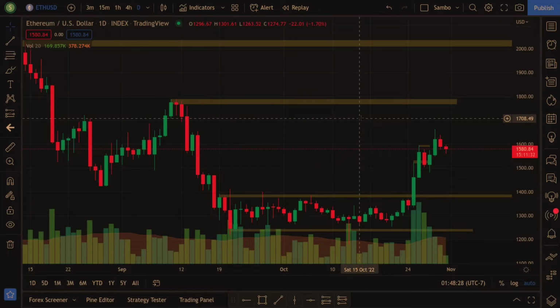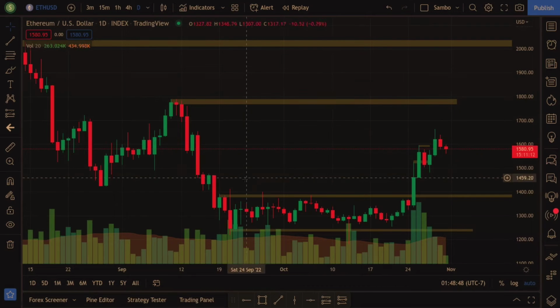Always use proper risk management, use your own strategies, and make sure it follows your own strategy if you're going to be trading this. If you're just using this for educational purposes and just want to observe, then I say that's a good idea. And just take my advice and see if it resonates or not.